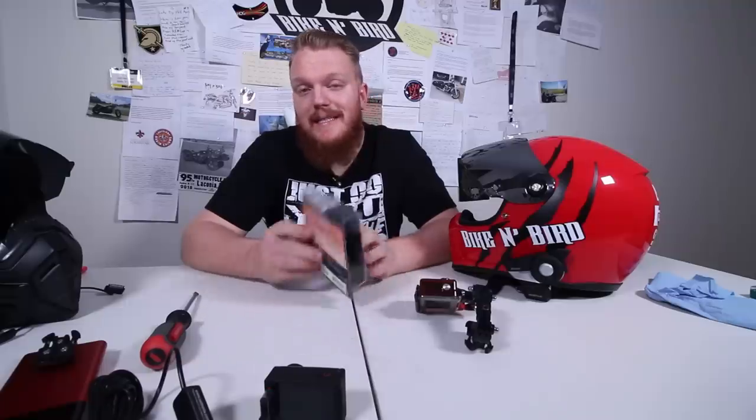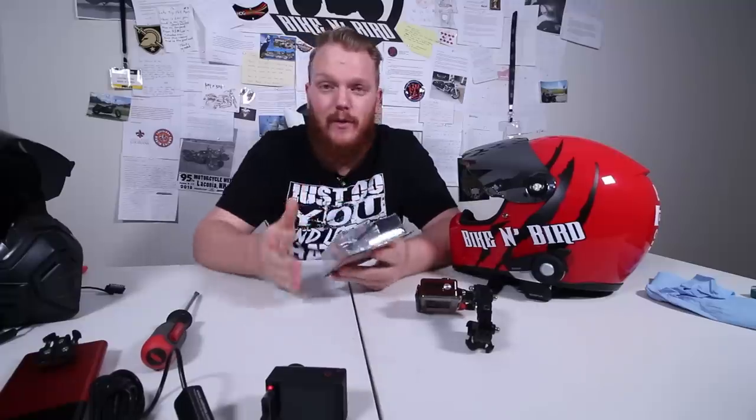The action camera I use is the GoPro Hero 4. It's kind of outdated at this point, but for moto vlogging I still believe it is the best camera around. Specifically, this is the GoPro Hero 4 Silver, so it has the screen. The microphone I use is the Sony ECM CS3. A lot of people use this mic — I have one, this is the one I'm recording on right now. Miss Biker Bird has one, the kid has one, Roblox has one — literally every single one of my guys runs this microphone. I've used the same one on this helmet for over two years and it has never given me a single issue. I absolutely love it.